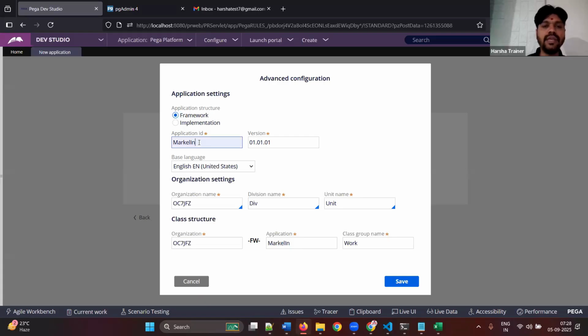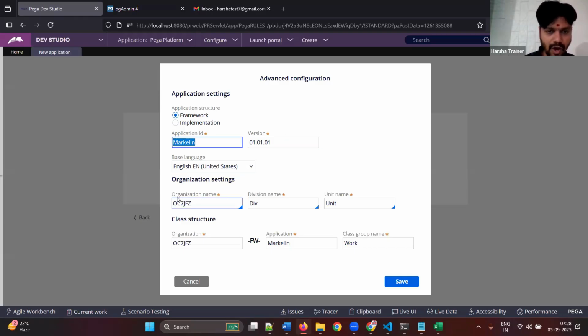And application ID. Application ID is going to be, as I told you, from the description of the application name, 8 characters it will take. IDs should not have spaces. It should not start with plus, minus, or special characters. These are the very basic things you know. If you have an employee ID, do you find any spaces in the ID? No. So IDs nowhere have spaces. It is continuous characters of one set. And this ID I'm not changing, and version we don't discuss now.